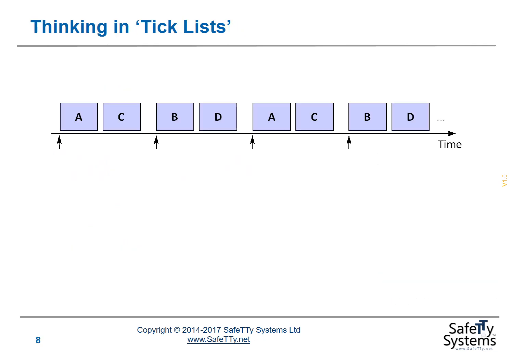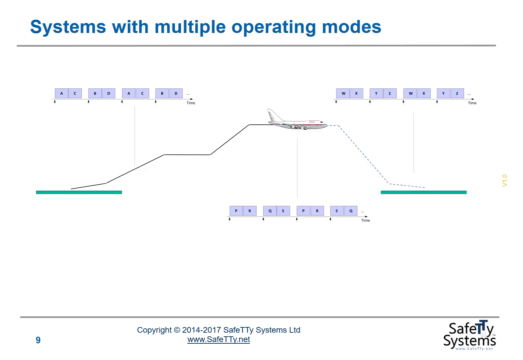For a moment, this sounds terribly static. All my system does is it releases task A, then task C, then task B, then task D, then task A, then task C, then task B, then task D. It sounds pretty boring. It sounds pretty inflexible. But the key thing that we need to remember when looking at these systems is most designs will execute multiple tick lists. So this is one simple example. We have one set of tasks, one tick list here, another tick list here, another tick list here.